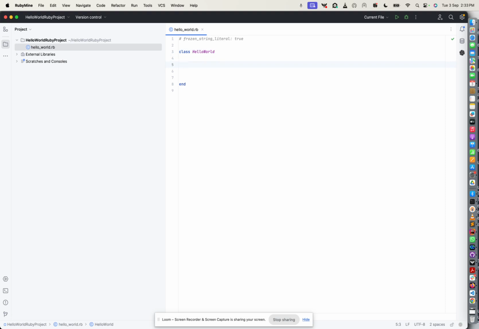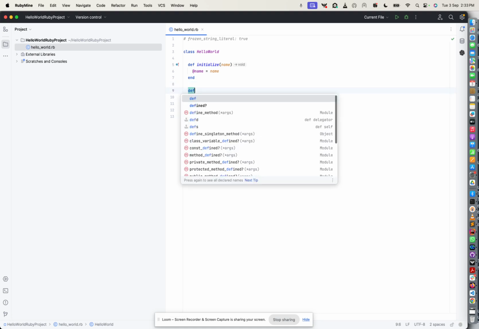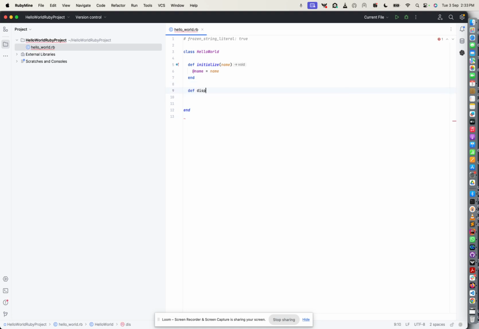Likewise, by default, a class will have its predefined constructor. In Ruby, it's called initialize. So either you can pass the parameters to it. For example, let's assume we are passing a parameter name. The class instance variable will begin with at. So in our case, let's assume that I am passing a constructor with a name and I need to assign that to the class instance variable. Now to print this, let's assume that I'm writing a custom function, puts @name.